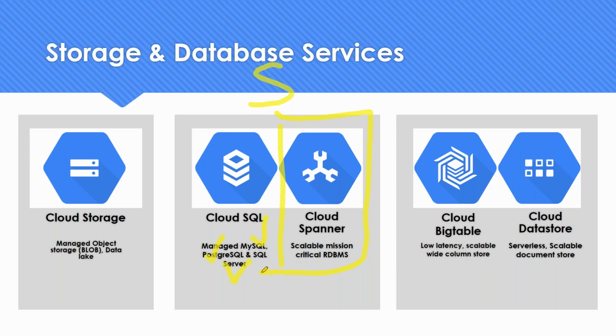Now, the next part which you are going to usually use is semi-structured. So semi-structured information, usually logs, JSON files, document DB kind of stuff. If you were to handle such kind of stuff, you get again two product offerings from Google. One is Cloud Bigtable, the other one is called Cloud Data Store. Now it has a latest version called Firestore. Both are going to come into the picture.